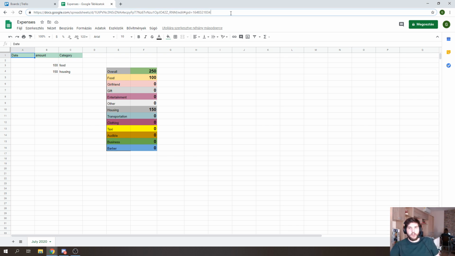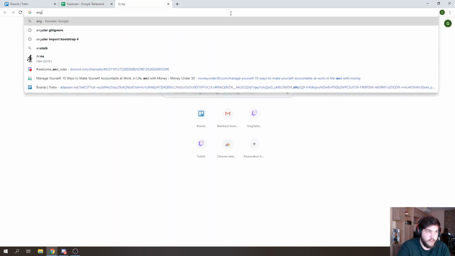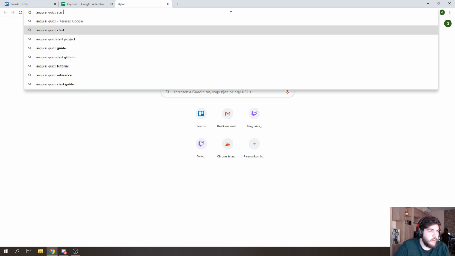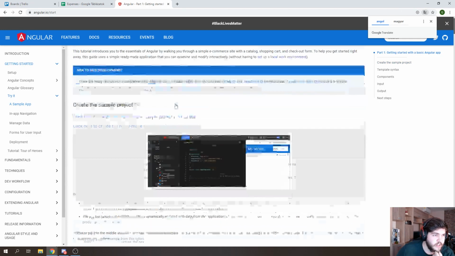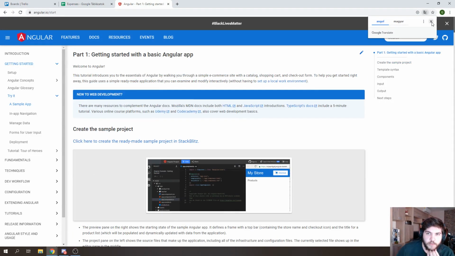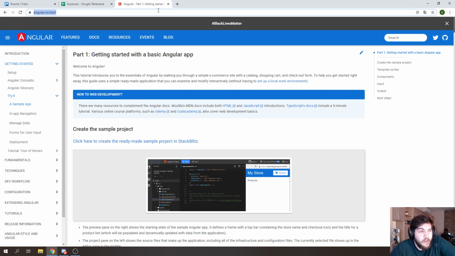For this web application, I chose to use Django as a backend language or library. And for the front end, I don't yet know what I will use. I've used Angular in the past, and there's an Angular quick start guide on their website, and I went through the steps. It was actually really useful, but I didn't really use it for anything after that, so I kind of forgot. I think I will use React.js for the front end, but as for today, I will only be coding the backend part.